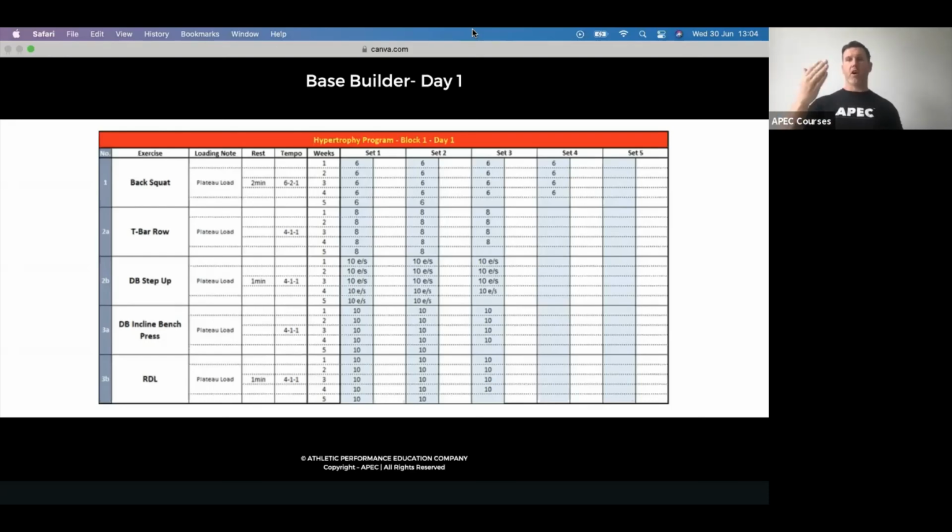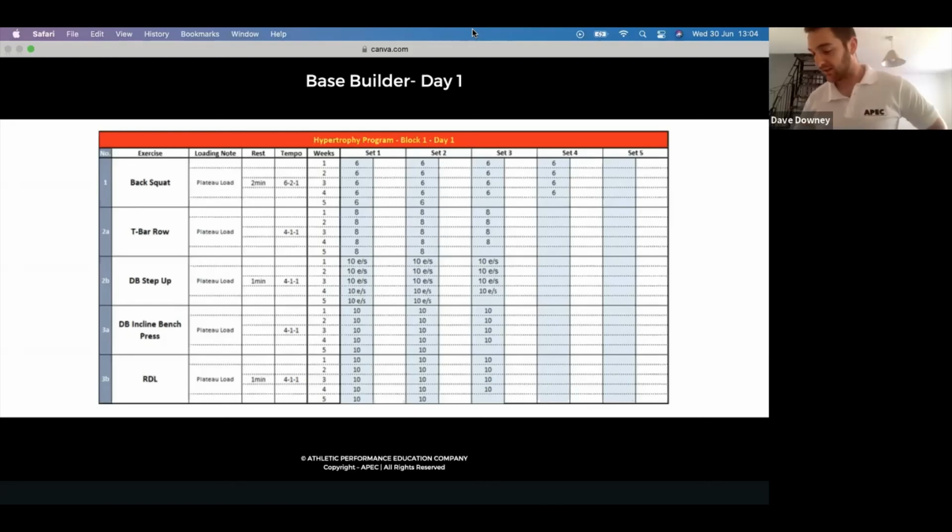So they're making sure that they're going through the prescribed eccentric load, whether that be 3, 4, 5 seconds. Yeah. Because again, they're just fried, but we need to be putting the muscle in a stress state. Yeah. I think that exercise done right is one of the best out there. Cool.